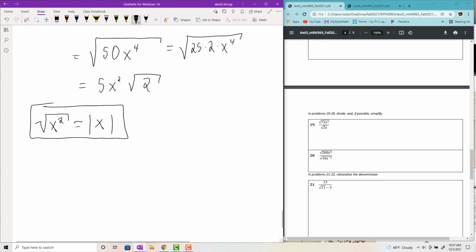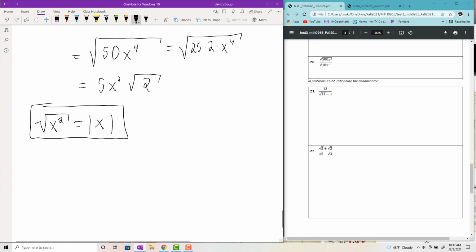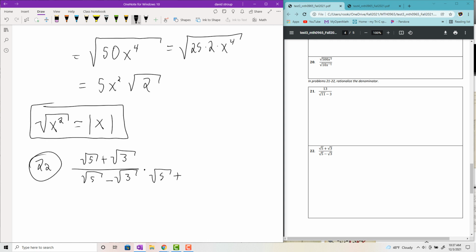All right. Rationalizing denominators. Any human worth his weight in mathematics should be able to rationalize denominators. Let's look at 22. I have the square root of 5 plus square root of 3 all over square root of 5 minus square root of 3. The deal with these, you want to multiply top and bottom by what was called the conjugate, right? So if you have square root of 5 minus square root of 3, you want to multiply by square root of 5 plus square root of 3. That will get rid of the square roots. If you do it to the bottom, you have to do it to the top. Okay, so you're basically going to have to FOIL all that junk out.